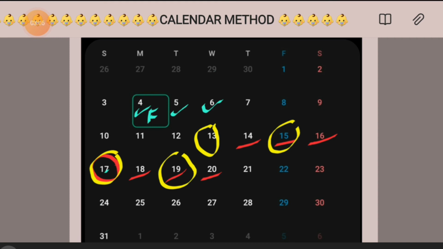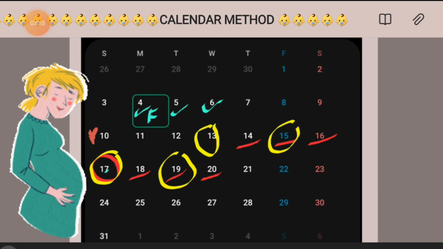Yes, and always remember that you should consider the lifespan of your egg and your sperm. They are still alive inside your uterus for almost 3 to 5 days. So if you want to get pregnant, do this on your fertility days or during your ovulation. Again, guys, what are the days you can easily get pregnant? During your fertile days, or your ovulation period, which is 14, 15, 16, 17, 18, 19, and 20.